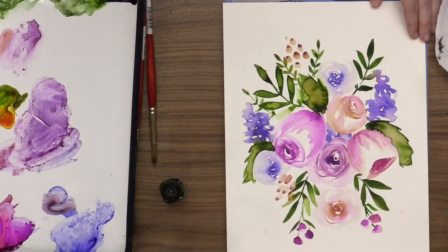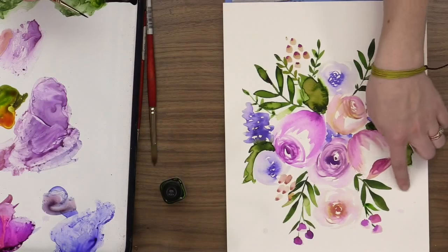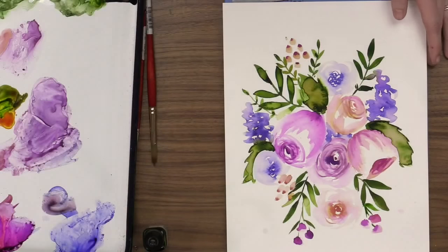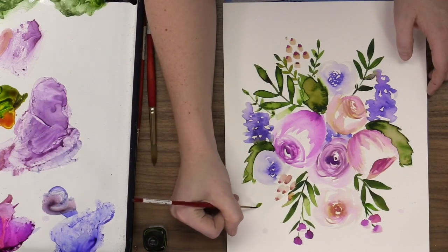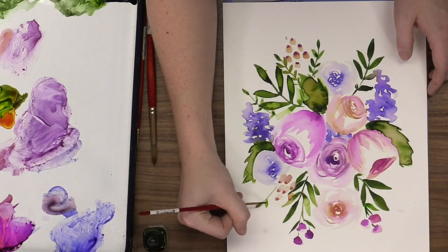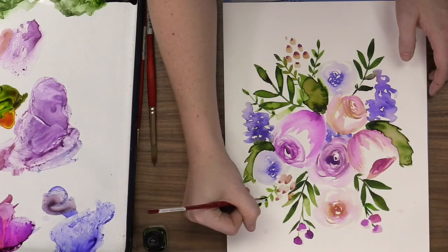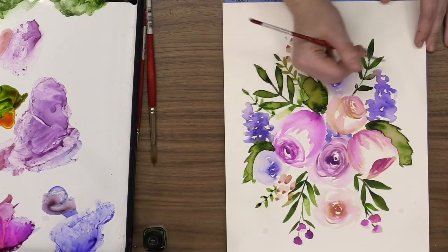So I'm just adding stems to the little buds I put down. And then I'm going to add a little bit more smaller leaves along this side and along here and probably here. And this is where it's fun too. You want to remember the pressure of your brush. That's how you get really thin lines too. So if you want a really dainty looking leaf or a stem of leaf, you want to be really light with your brush. Everyone's concentrating so hard. Okay. I'm going to do another smaller one of those leaves over here.